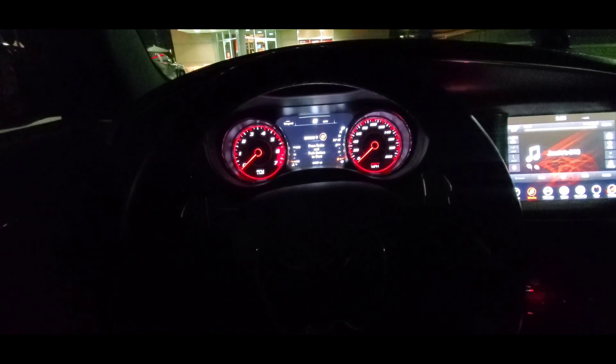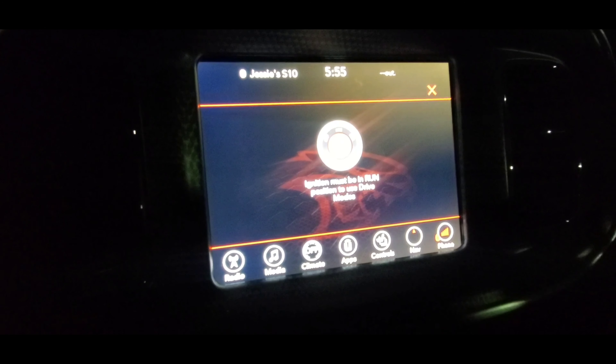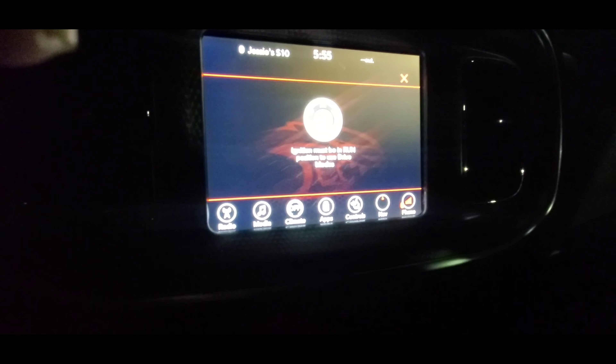I'm just gonna go through the car here and show you what I got. Of course it's stock. So here we are — stock everything except for the cold air intake. Right over there I have my little two-door Charger — I believe it's a '72. I had to put it on there, cause the classics are always the best. And there's a little thing on the screen — my favorite setting so far.